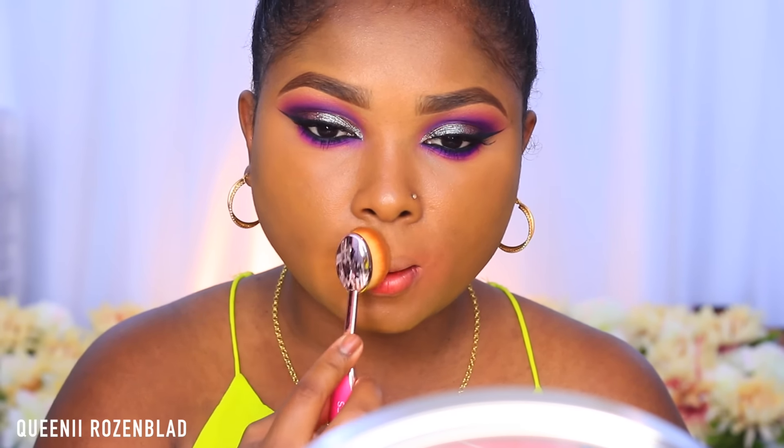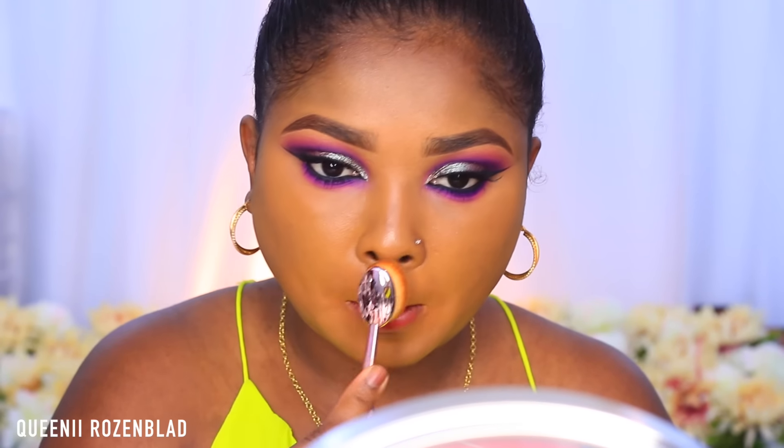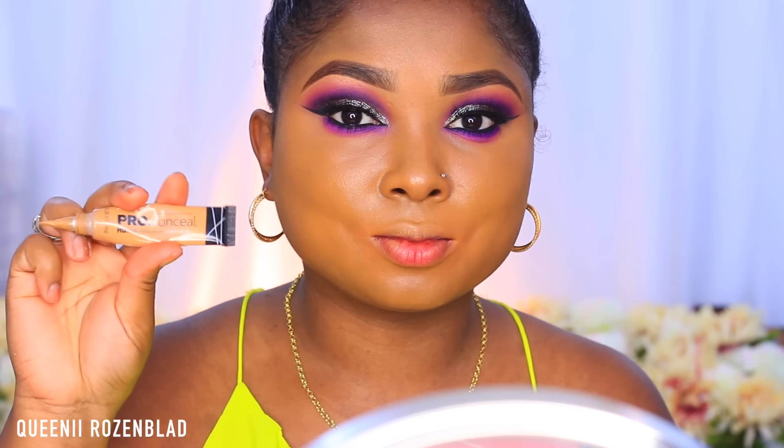Once I set that lightly with a bit of powder, I'm going to go over that with a bit of my foundation and use the brush in a tapping motion — I don't want to stroke it or else the powder will move and it'll look a hot mess. Tapping it will be better and this is going to make it easier to conceal the discoloration.